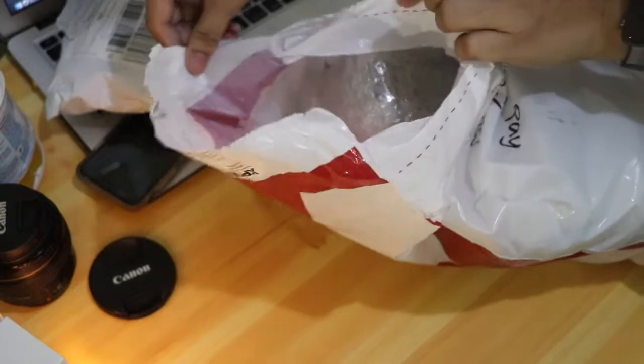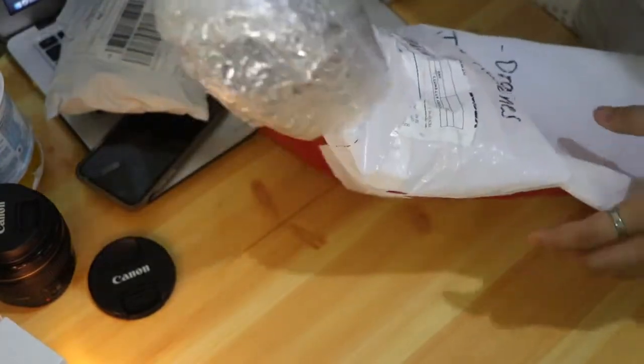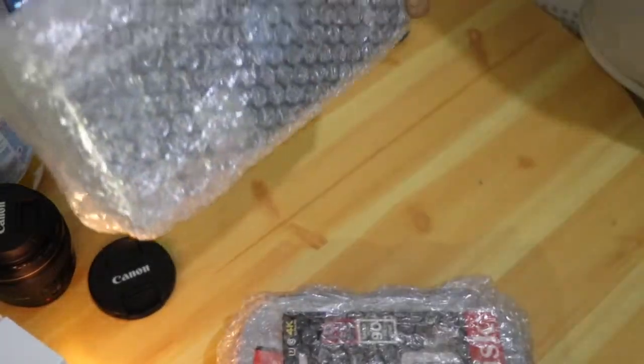Let's try to sneak peek what's inside. What is this? Oh my god, what is this? This is, I think, a bag, and there it is with the SD card that I also ordered. And come on, this is it. Now we're inside.